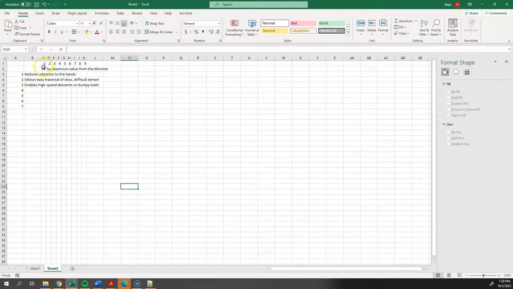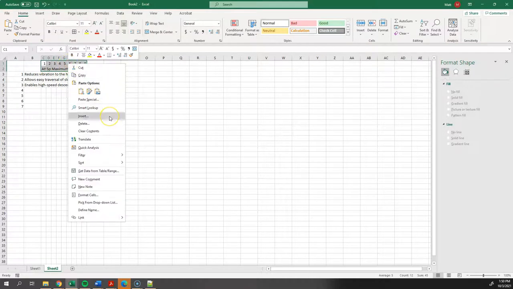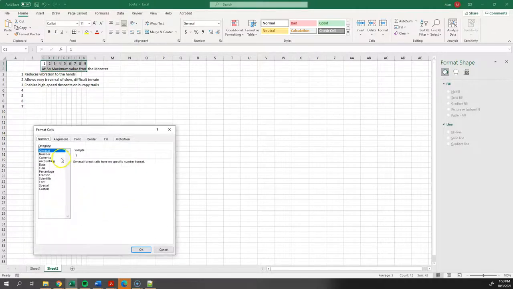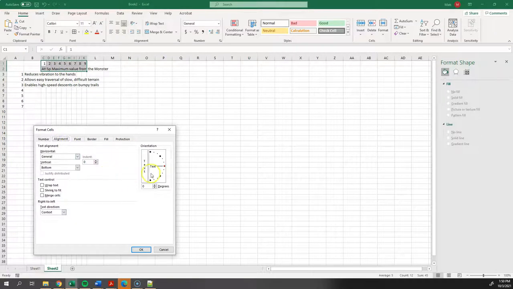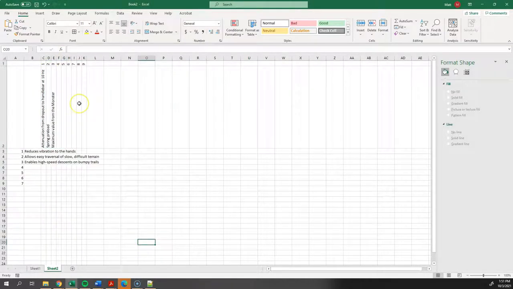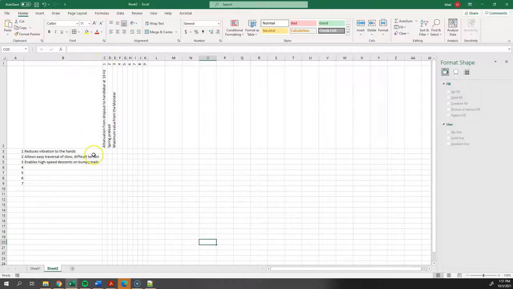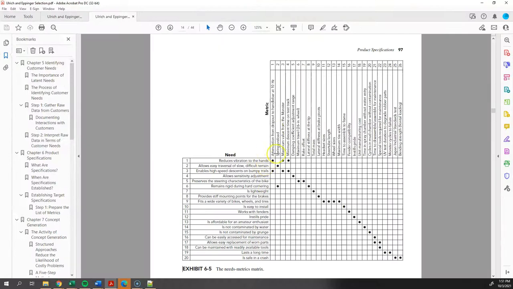And then I'm going to select all these cells that I want rotated to 90 degrees. I'm going to rotate them. So I right-click that and go to Format Cells. And I'm going to click on alignment and move the text to 90 degrees. Okay, automatically resizes them nicely. I can also double click at the end of column B, or I can resize it manually to be the right size. And already it's starting to look a lot more like the original table, the table that I'm trying to get to.